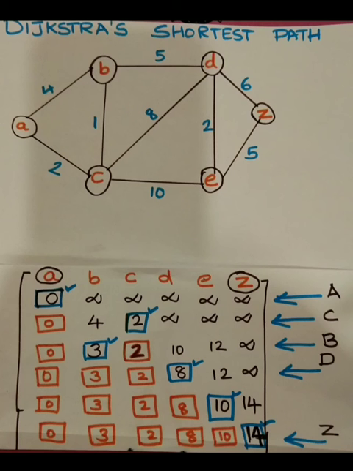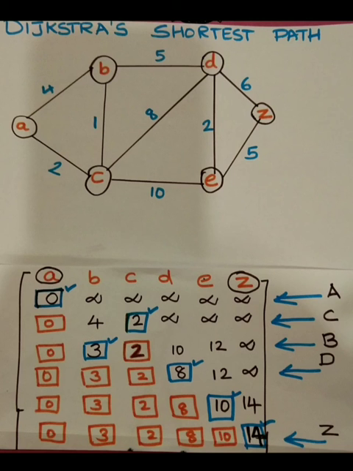The old value of D is 10, comma, the permanent label value, which is enclosed in blue square. It is 3 plus the distance from B to D, which is 5. So 3 plus 5 will give you 8. And when you compare 10 and 8, the minimum value is 8, so you will get 8. In this row, the permanent label is 8, which means the vertex is D.